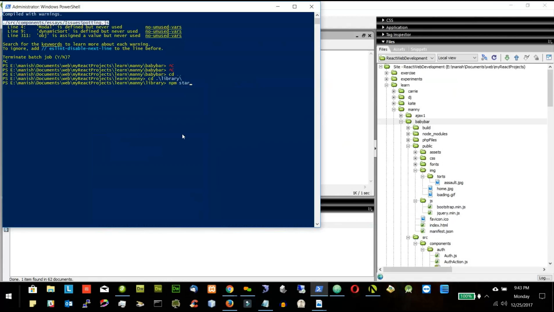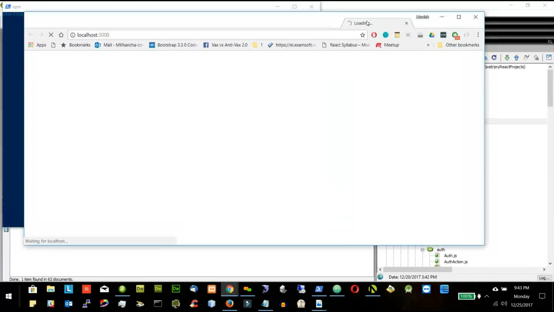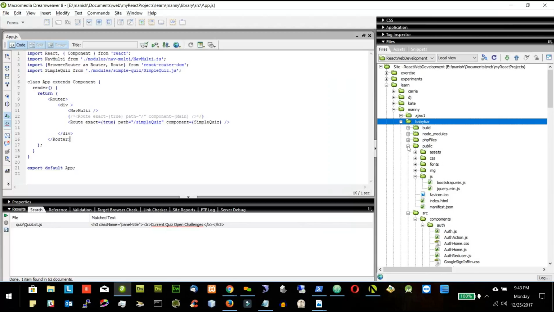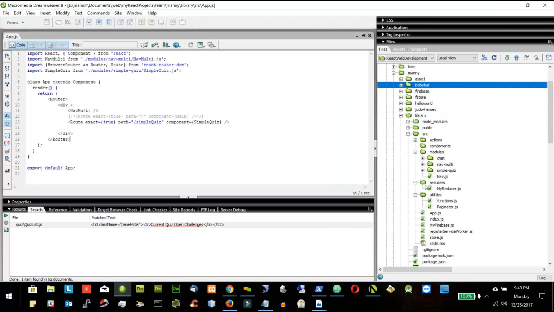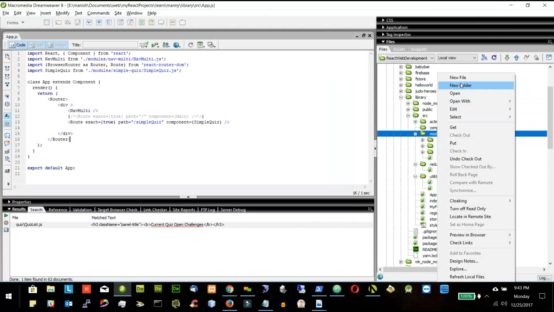So let's start with the authentication, which is very important because all our projects will need this part. So wherever we work, next time when we work with the authentication part, we will just grab the auth folder and use that one. Before I start, I am in the library, in the source folder. Inside the modules, I will create a folder called auth.